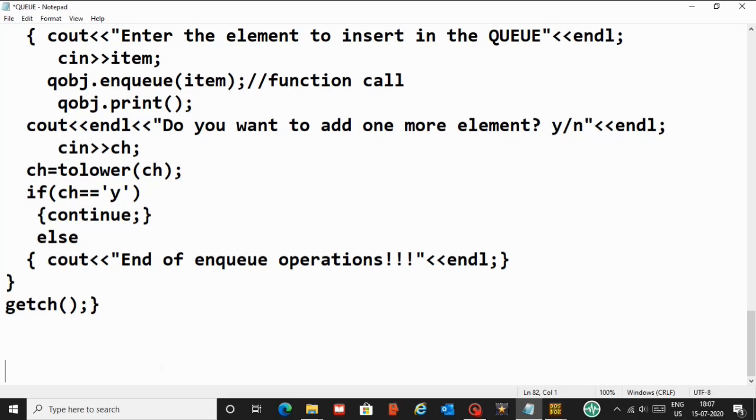But in a normal queue, until I delete all the elements, that is, once rear reaches the n minus 1th location, I need to delete all the elements, make it an empty queue and start inserting, because the pointer itself shifts here, not the elements. Getting it? Yes. In a circular queue, if the queue is full, you delete one element, you can insert.